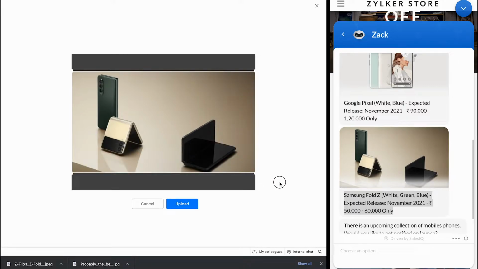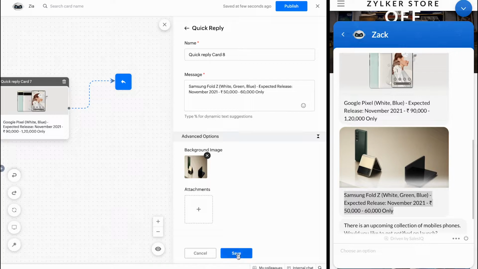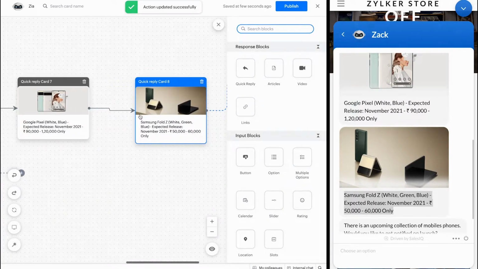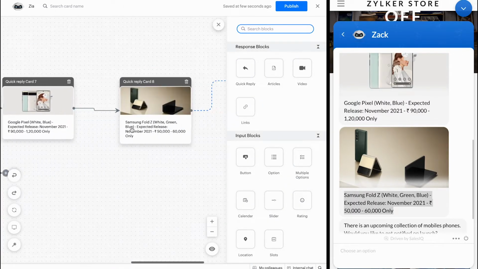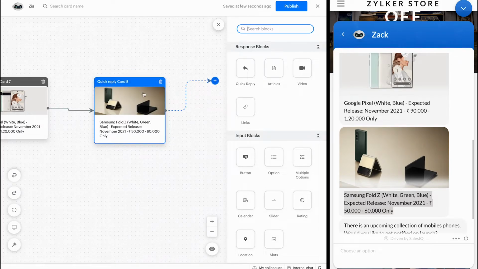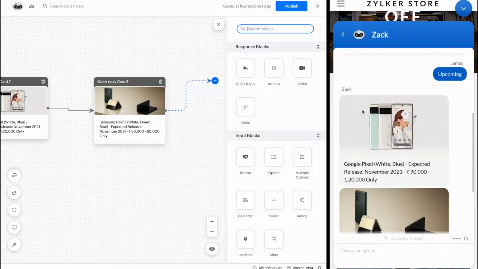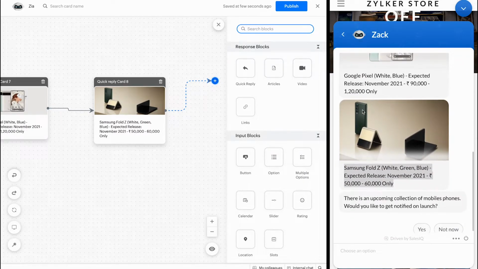Select the entire image and click on upload. So now if the visitor clicks on the upcoming option, they will be shown these two cards. So here, this is how it would look on the visitor side. So this is how it's going to look.